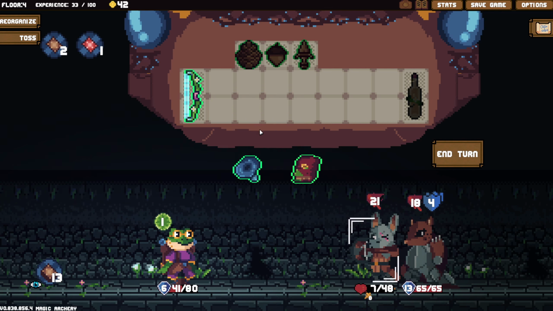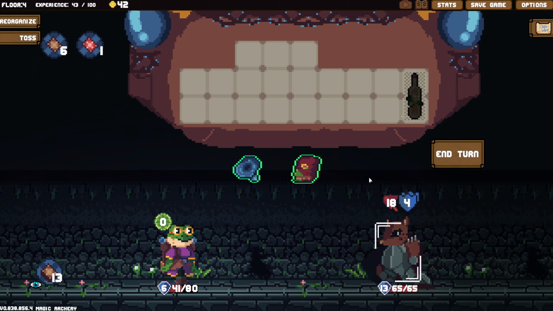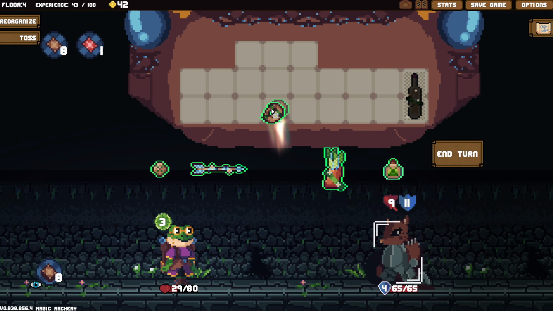It's too late for me to do any of this stuff. Only thing I can really do is toss. Would deal 10 damage. I don't really have an option. Yeah. There you go. 10 damage for you. How about that? I'm still going to take a massive amount of damage from him, but I didn't really have a choice.